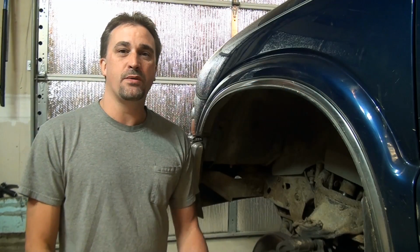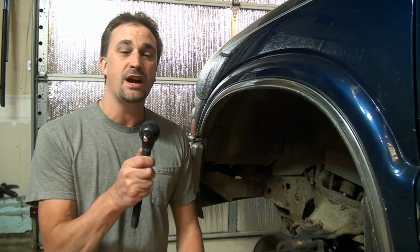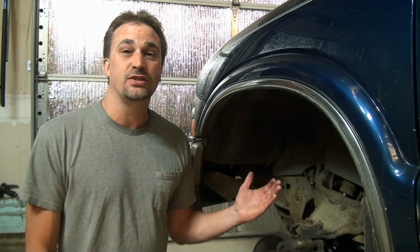Alright, today I'm going to continue on with the Blazer front end. Last week I did the stabilizer bar links, and I mentioned in that video that I'd move on to the tie rod ends, and that's what we're going to do here today. I've got the vehicle up off the ground and safe. The only other thing I'm going to do here real quick is angle the wheel in my direction, and that's going to give us greater access to the inner tie rod end.